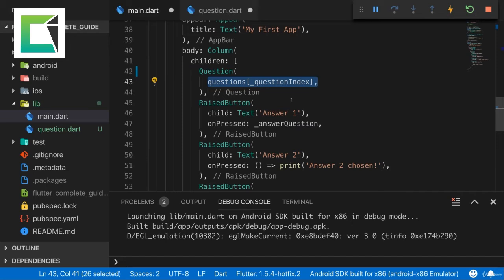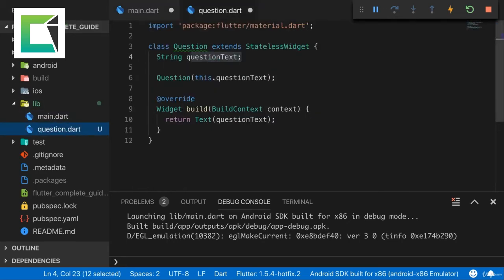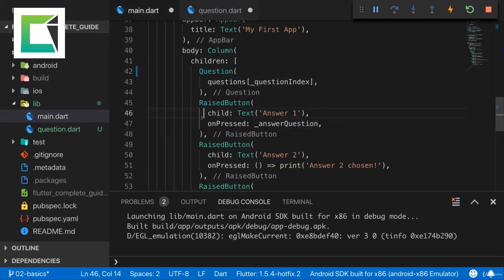Now, of course, you might wonder, what's the benefit of this? Previously, we used Text. Now we use our own widget, but in there, we also just use Text. Of course, for this simple restructuring, it's not too useful. Nonetheless, it is a good idea to split your widgets or your app into smaller custom widgets. That can help with performance because it can make your rebuilds more efficient, and it also makes it easier for you to manage your code.